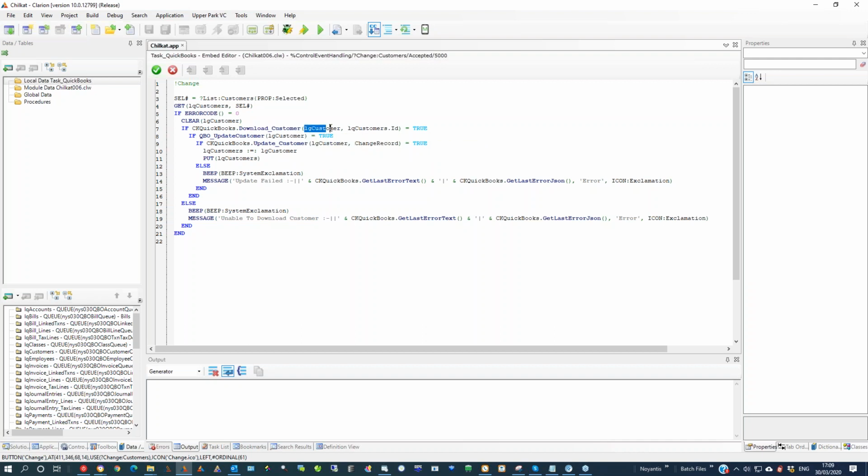And what you do is you pass it a group structure built upon the same structure as what we had a minute ago, but it's just going to populate one entity instead of a queue. And we pass it an ID of what it is we want to download. That'll give us the latest into our group. You manipulate the group. I've got a pop-up window. You might have an update form, whatever. You manipulate the group, and then you do an update. You push it back, the group, and an action, change record, and that's it. Or insert record if you needed to insert, and so on and so forth.